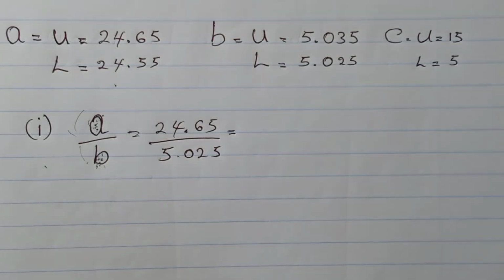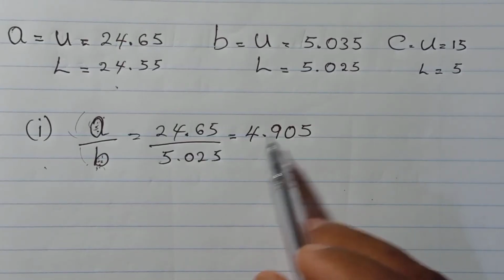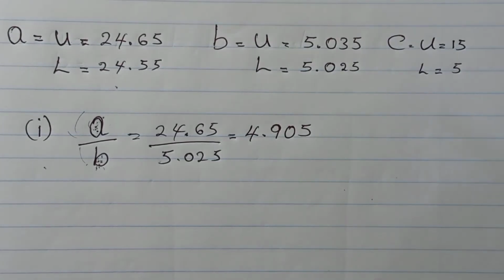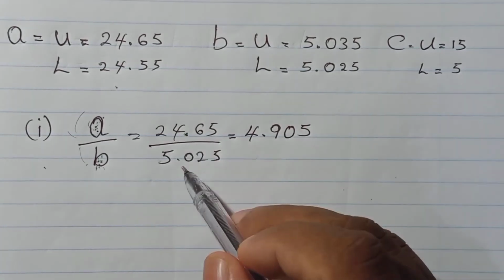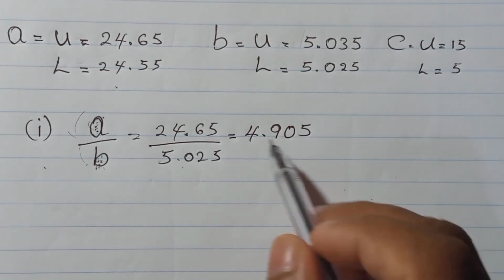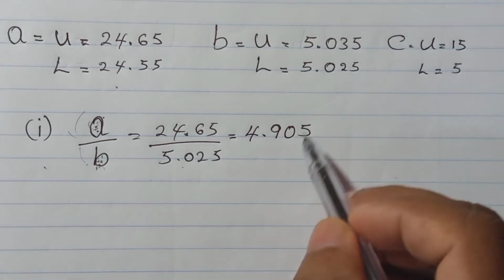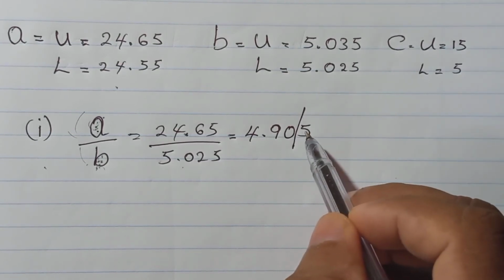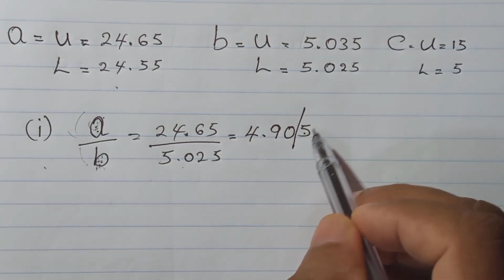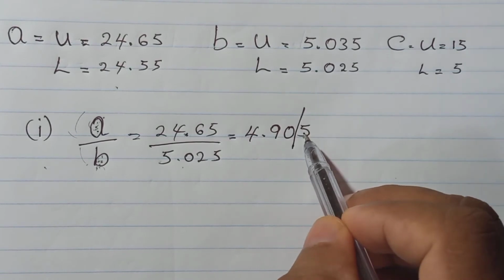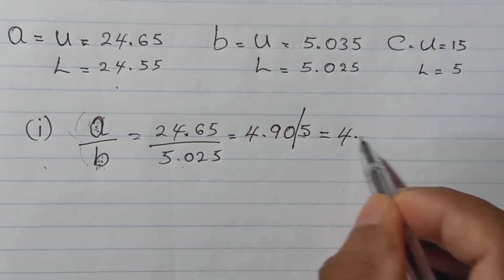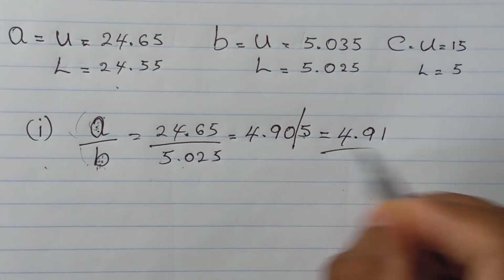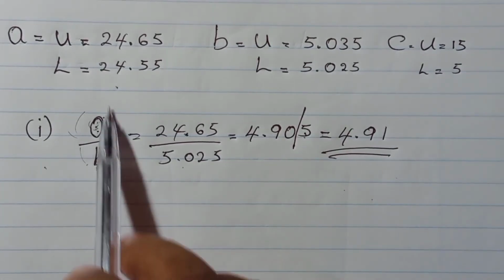That's the idea. Okay, now here they ask to write the answer to 3 significant figures. So after you divide this by this, your answer will be this. I need 3 significant figures, so that's why I wrote the fourth significant figure also, because I need to consider that. Now this is 5, so I must add 1 here. So our final answer will be 4.91. So this is the upper bound of this.